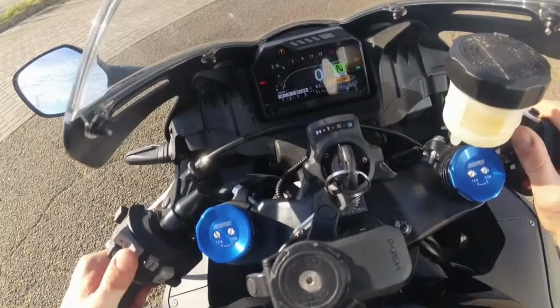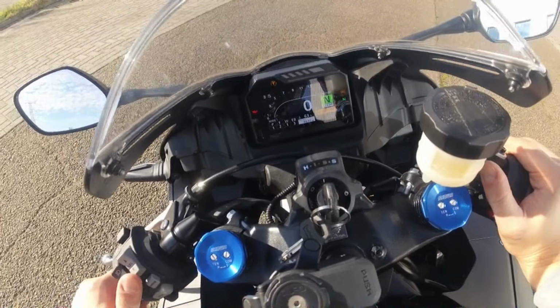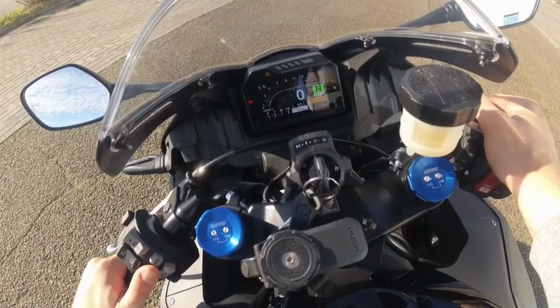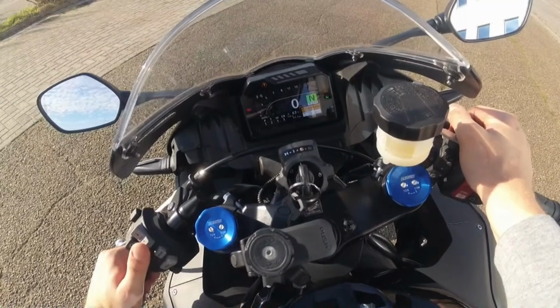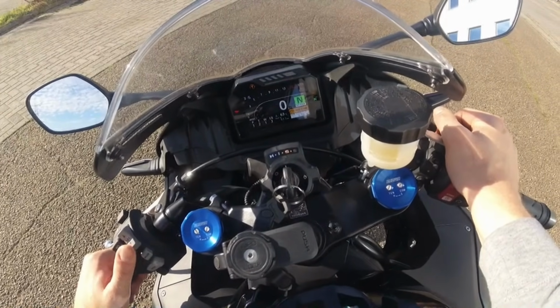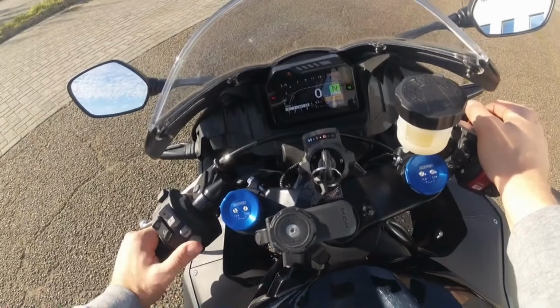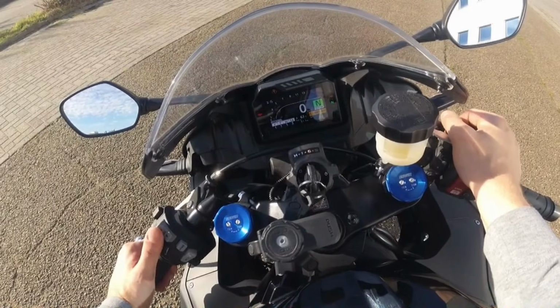Trip, I'll show you guys how much I have on total. 3,637 kilometers I have in close to 2 months. You can change it from revolutions per minute, to your time, to your average speed, usage in fuel, your average fuel, and that's pretty much it on that. So you have the different modes. You have your adjustable modes, yeah, so the user modes.